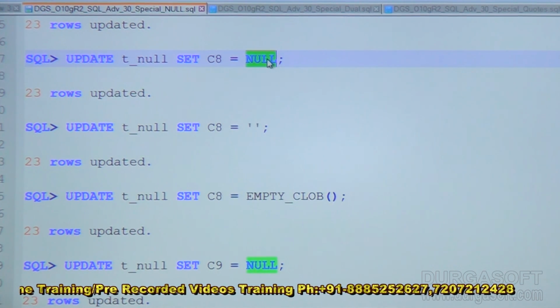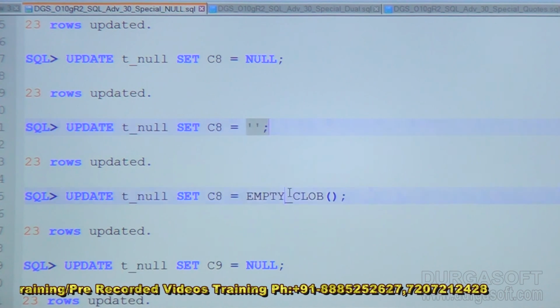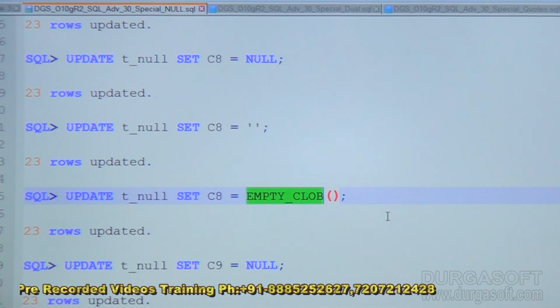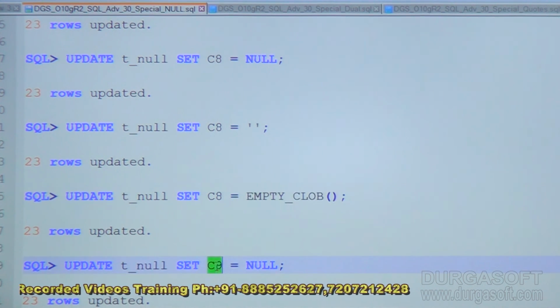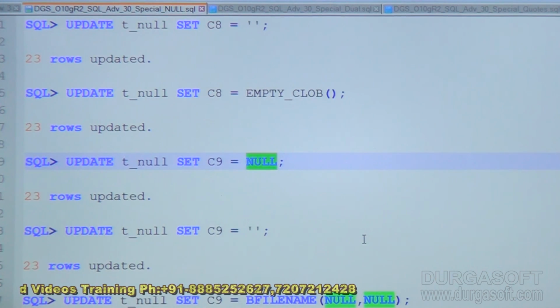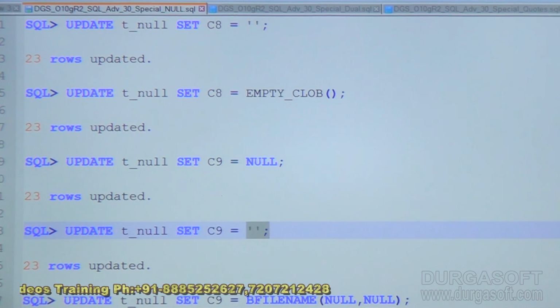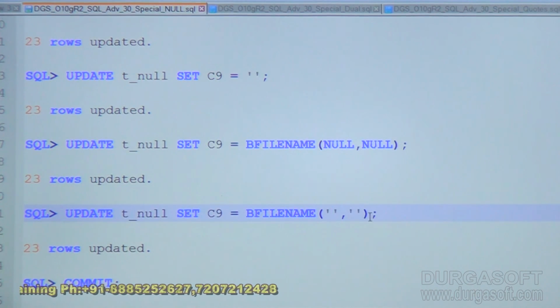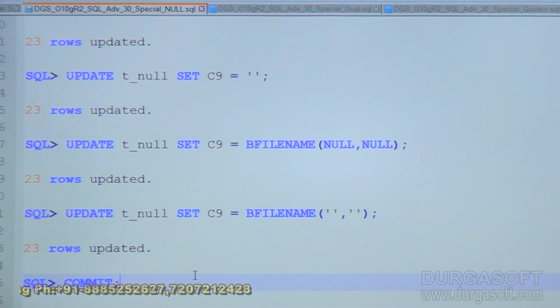Since it is character data: null, empty, empty CLOB. Empty NCLOB is not allowed. C9, which is the BFILE data type: directly we can update with null, with empty, BFILENAME of null comma null, BFILENAME of empty comma empty. So this is how we can pass null values while updating the columns of various data types.